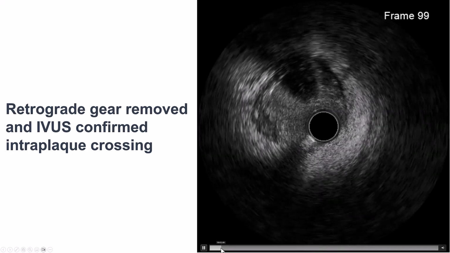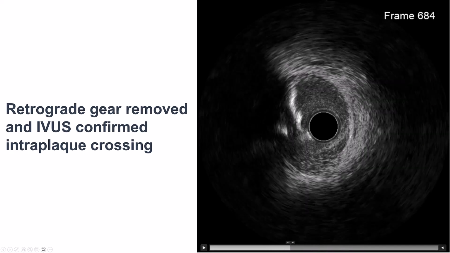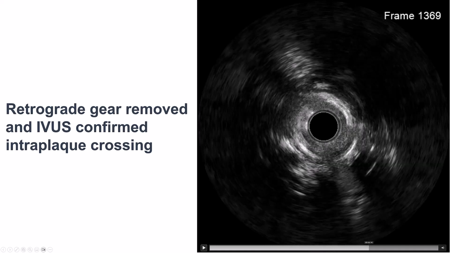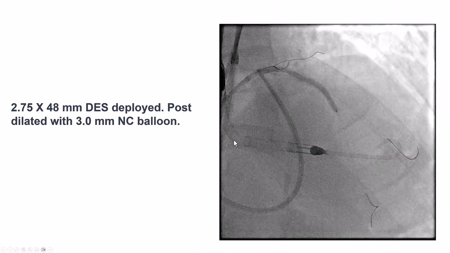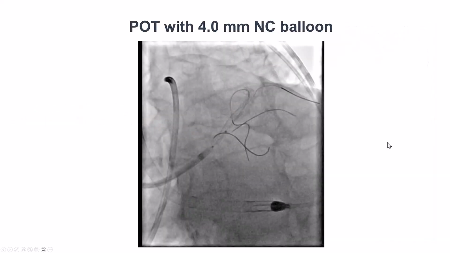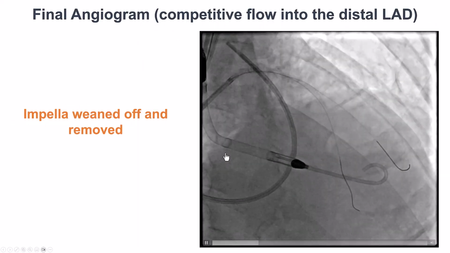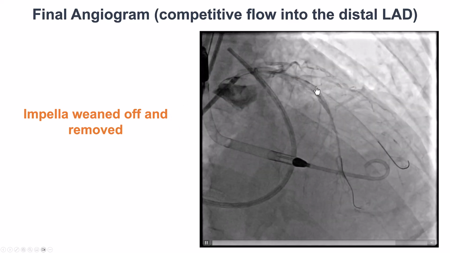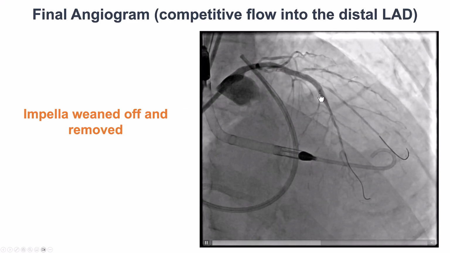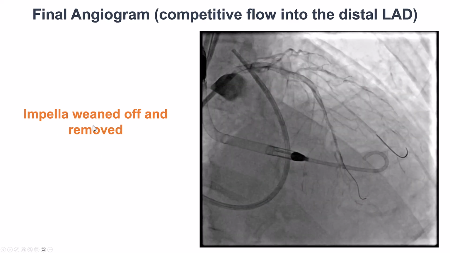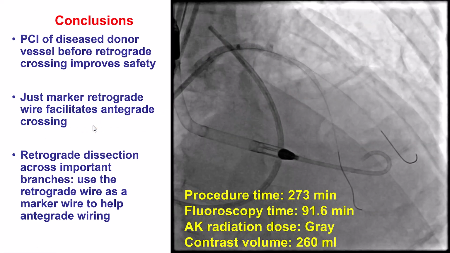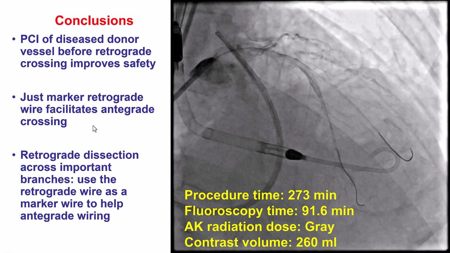We did intravascular ultrasound that did show intraplaque crossing throughout the left anterior descending artery. And then we placed a long drug-eluting stent all the way from the ostium of the LAD to the mid-LAD, jailing a wire in the diagonal branch, did proximal optimization, and got a nice result with T3 flow into the LAD. We did not lose any of the two diagonal branches. Patient hemodynamically was doing very well, so the Impella was weaned off and removed after the procedure, and the patient had an uneventful post-procedural course.